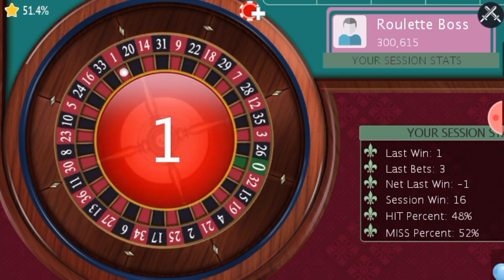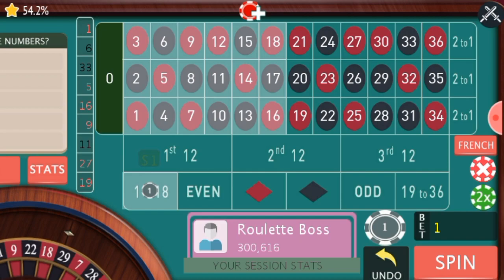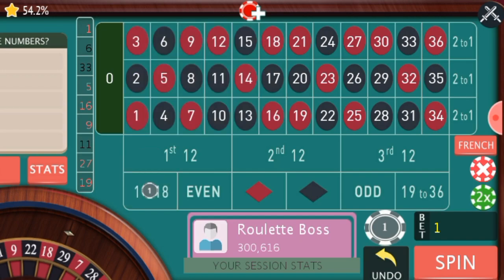So I have a hit on low. I see that there's 3 low numbers. I cover low. There's 2 red, 2 black. There's no bets there. There's 3 odd numbers. I cover odd.